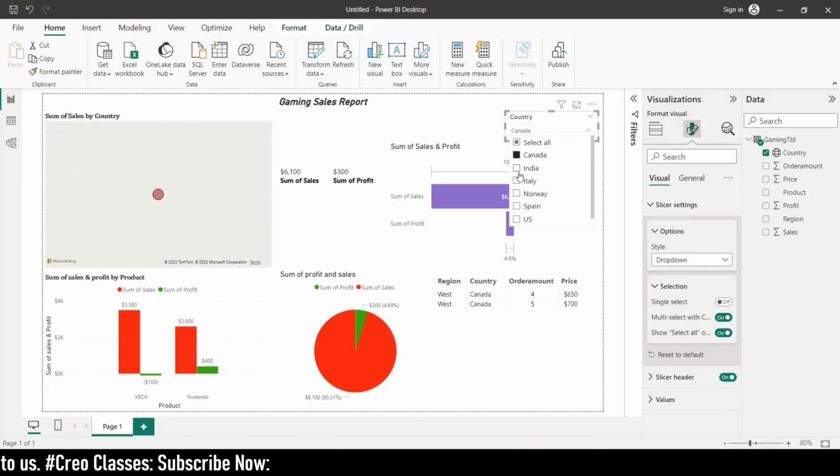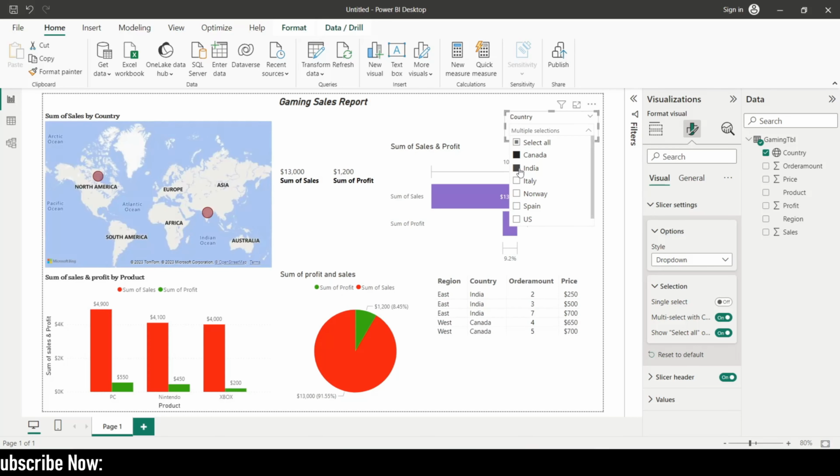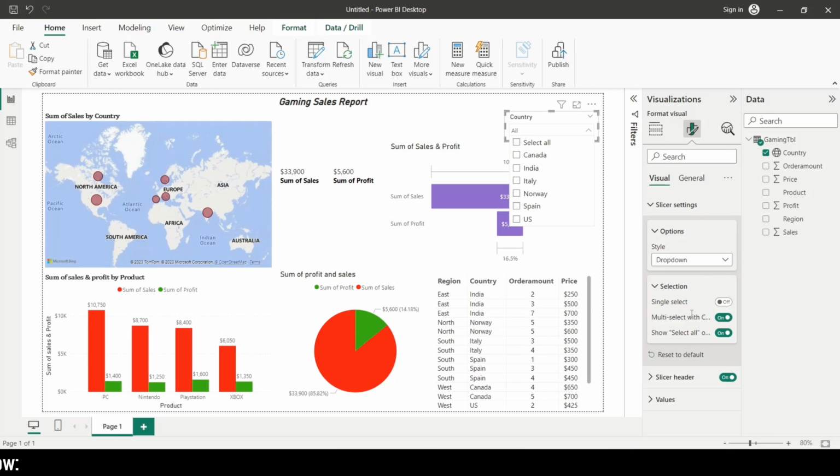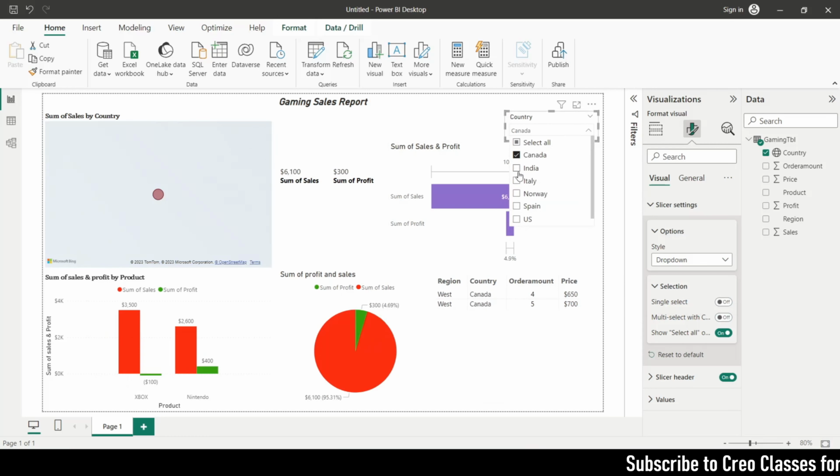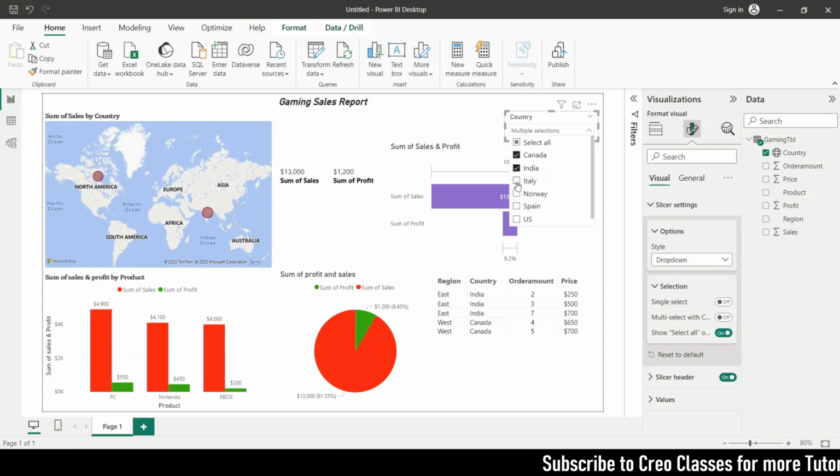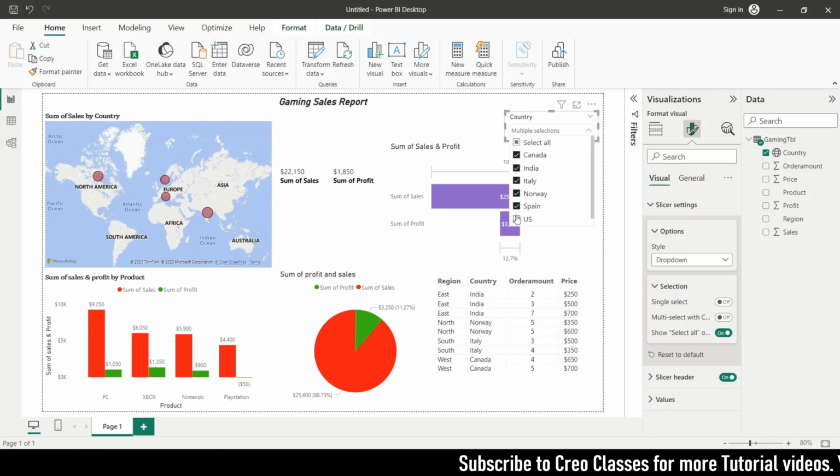So to select India too, you have to press the Control key and then select India. Instead of this, you can turn off the multi-select with Control key option. If you turn that off, you don't have to press the Control key. You can directly select all these countries.